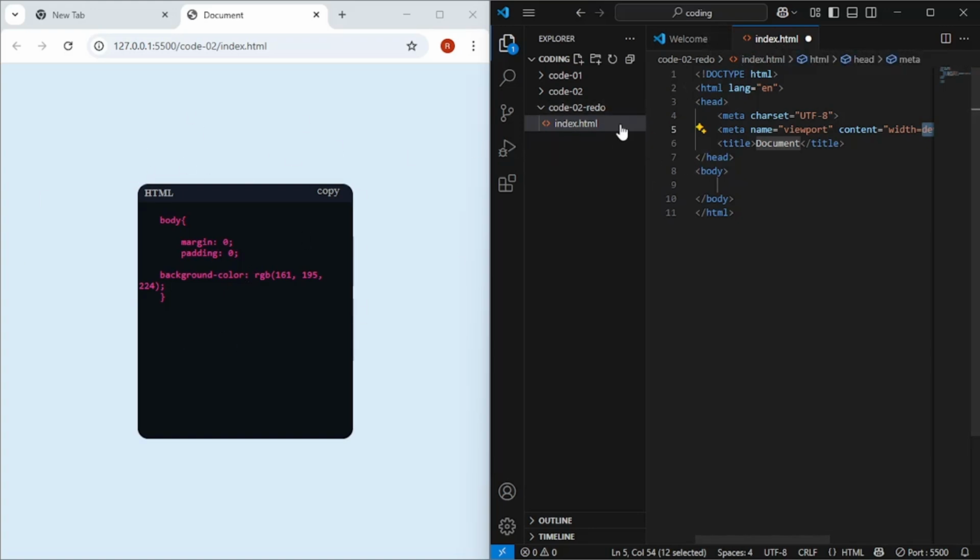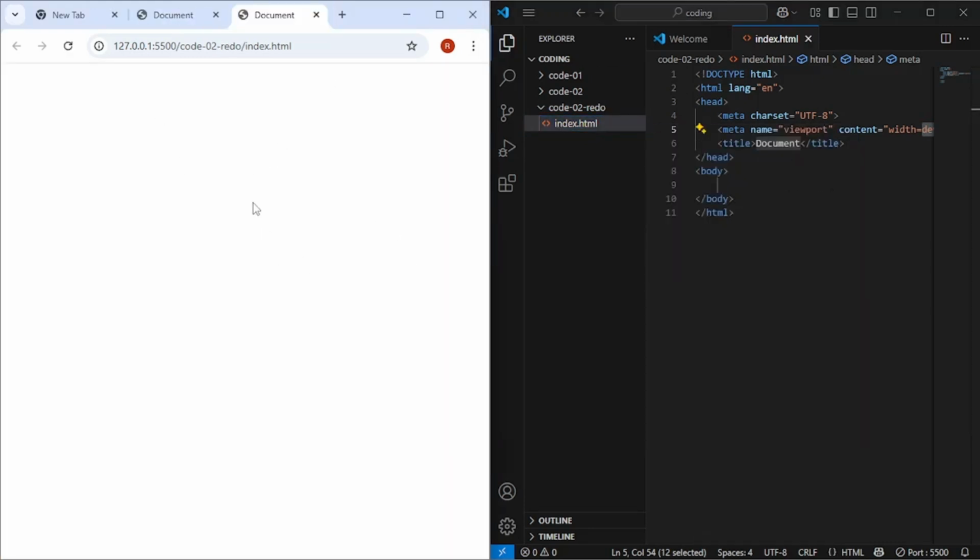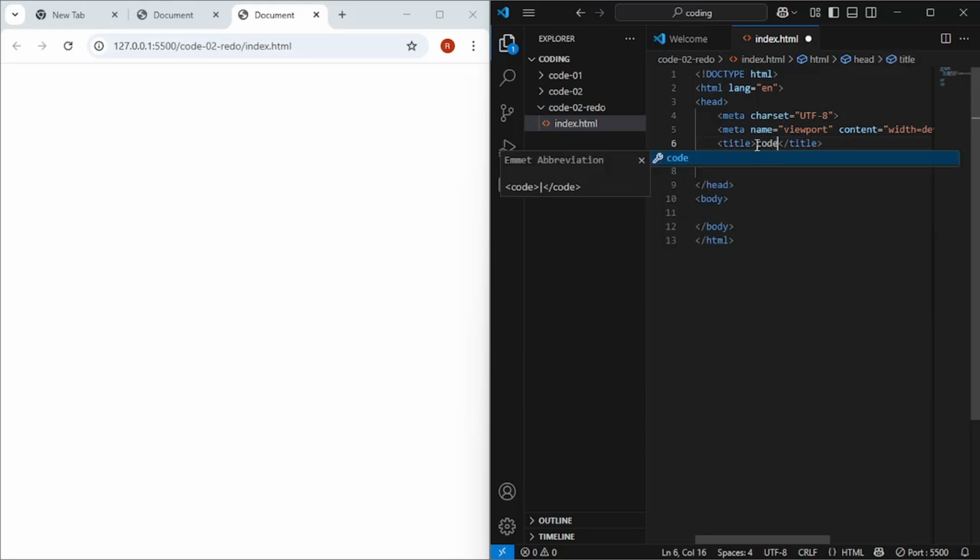So what I'll do to open this, I'll right click and I'll open in Live Server, and yeah, so now I want to go in here. Let's give it a title. Let's call it code viewer. You can also use this for other codes, because some people use it for codes.